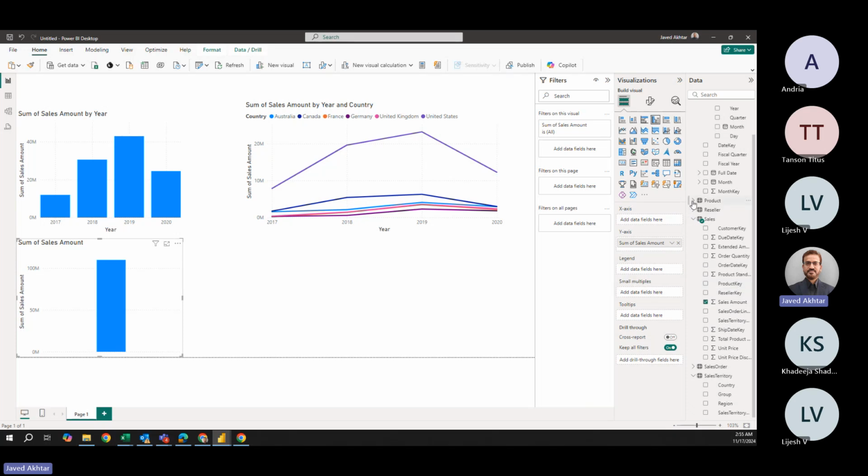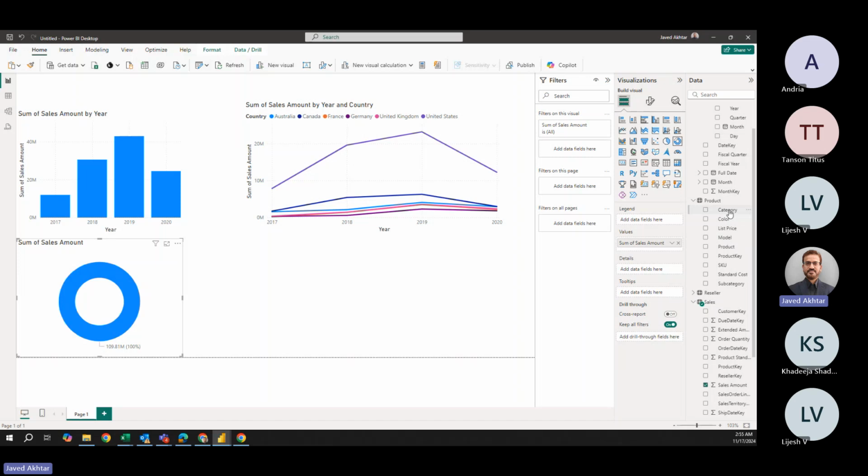All the details of the product, if I come back here to product key, I can get category, color, price, list, subcategory, everything. Whatever I bring here, let's say product category, or maybe I can represent it in a pie chart, donut chart, and say category in the legend.